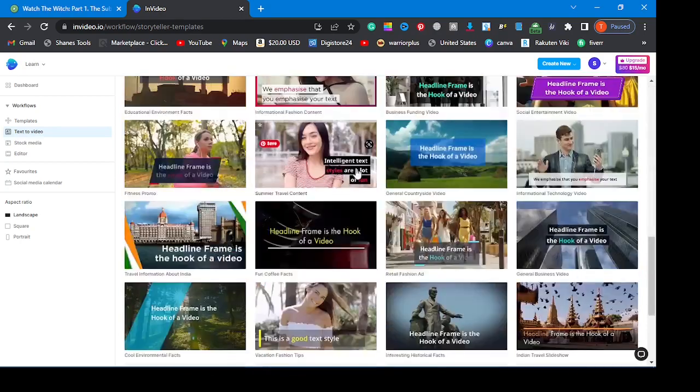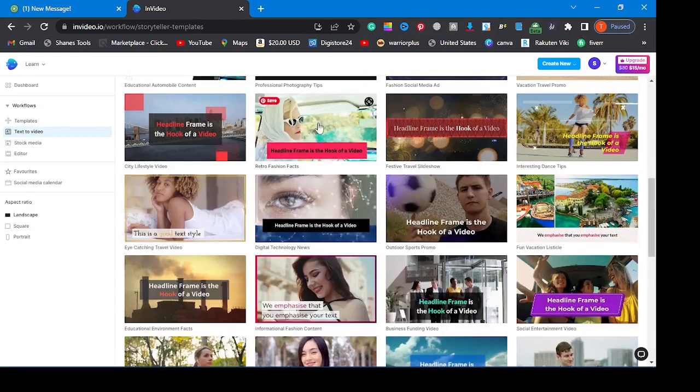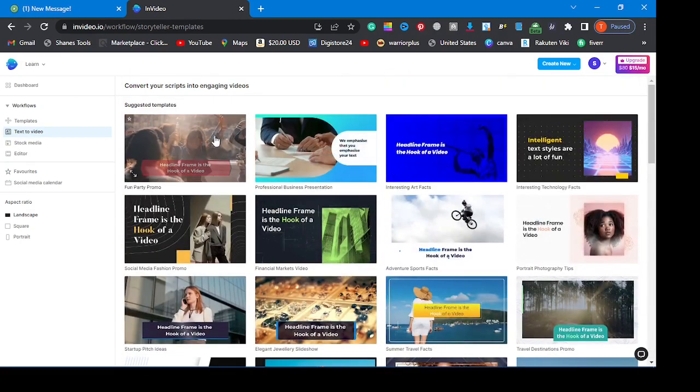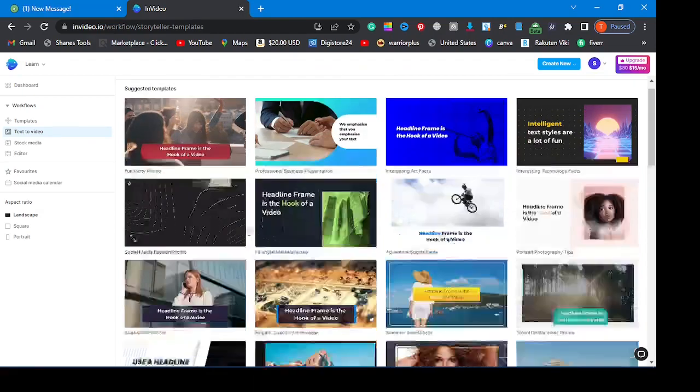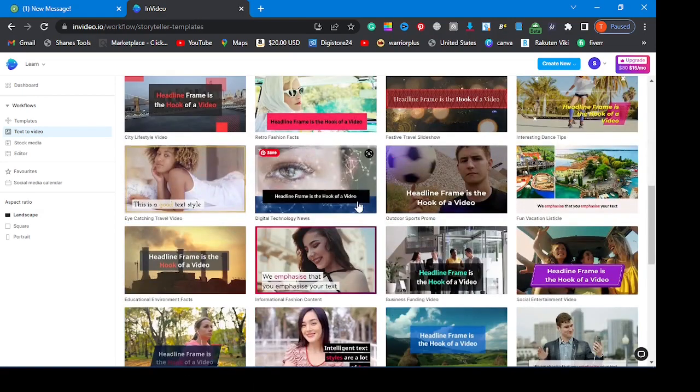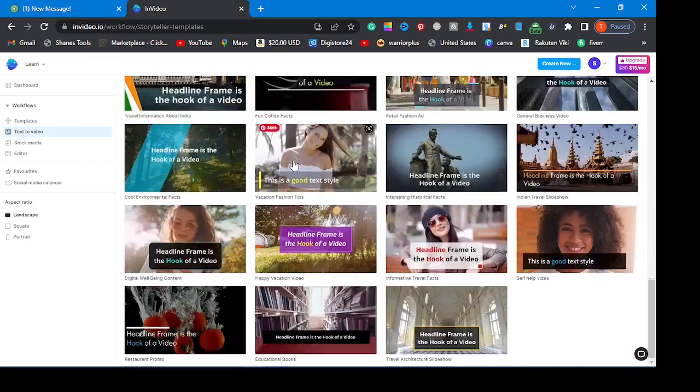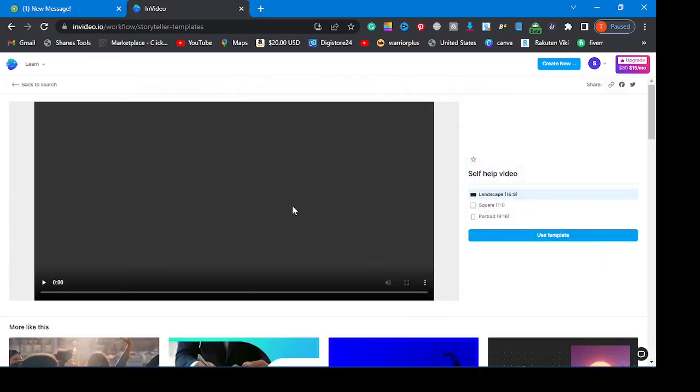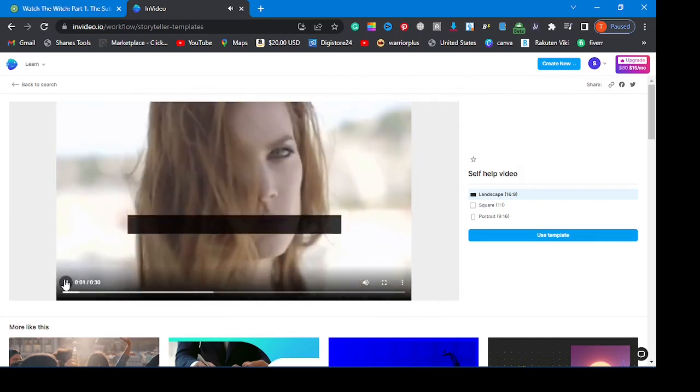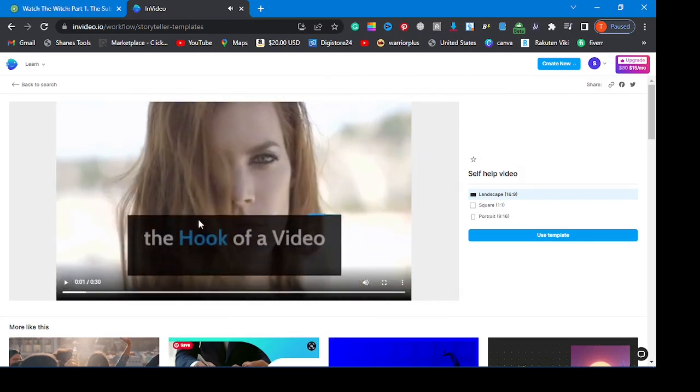There are tons of templates. You just select the one that befits you. Let's look for something nice. Okay, let me go with this. As you can see, you select the size.